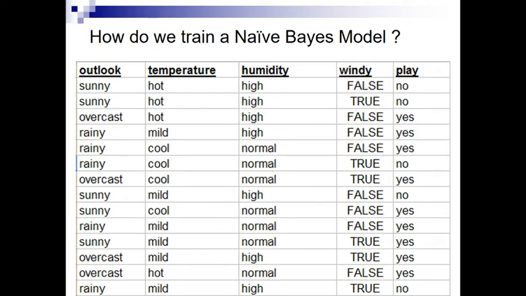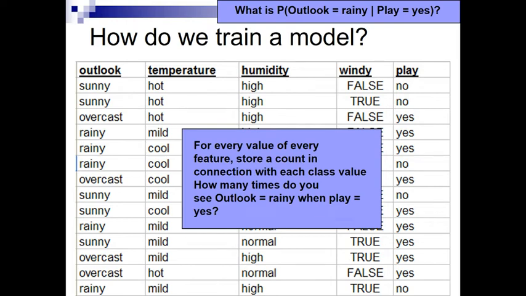So now let's think about how you would use those ideas to train a model. And for using our model, we want to be able to look at some data and make a prediction about whether we should play tennis or not. So we can compute things that are analogous to what is the probability that if you were drawing out of bowl A, you got a red ball. The analogy here would be something like the probability that the outlook is rainy, given that play is yes.